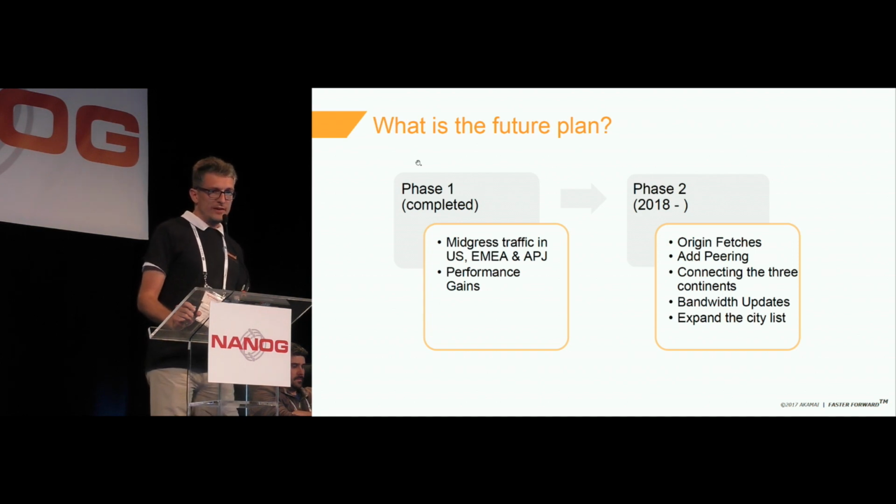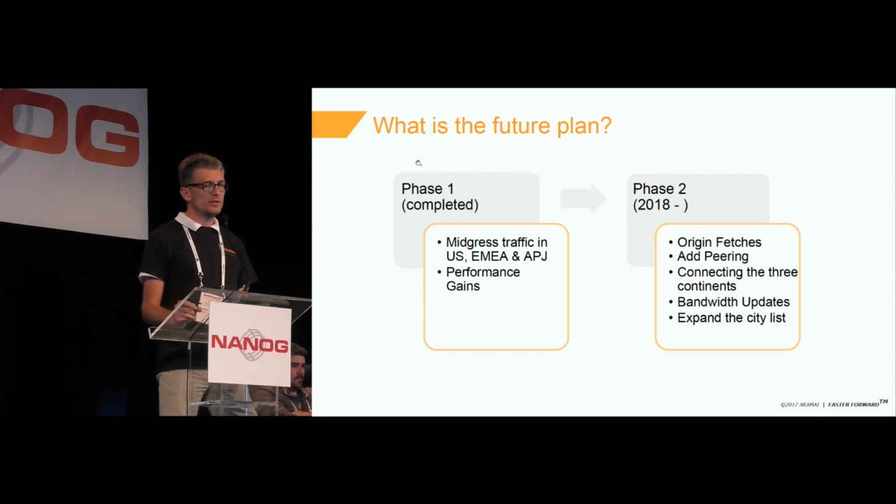We have multiple phases. 2 of them are interesting to point out here. So phase number 1 was the mid-tier traffic I talked about, the clusters which talk to each other. And then you get the cost and the performance parts. So that part is complete. What we are now doing is we actually will add peerings to it and help that we get the origin fetches instead of via transit or via the various peering nodes which we had in the past, but where they were not connected on the ICN and then transported.